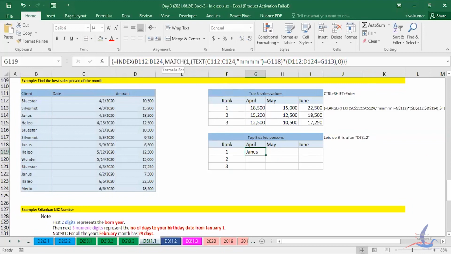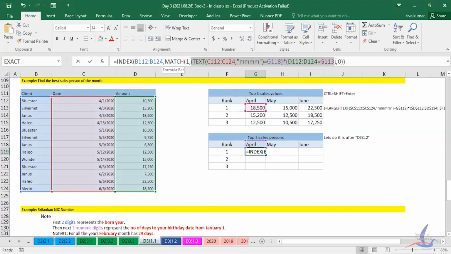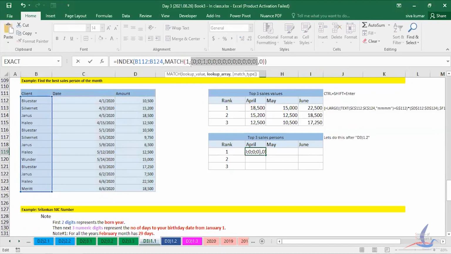I hope you understood. Let me show you the logic. Let me select all these multiplied numbers and press F9. Can you see? This one is April, but it's not equal to 18,500, so the answer is 0. The second entry is April, but again it's not equal to 18,500, so it's wrong. Then the third one is 1, and this one is also 1, so 1 into 1 is 1. All the rest is 0, because there is only one possibility.